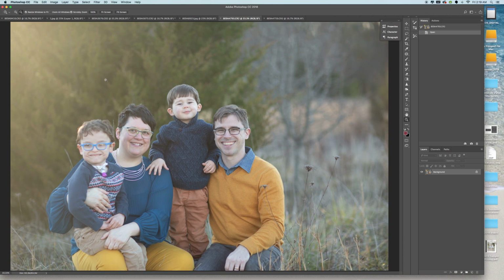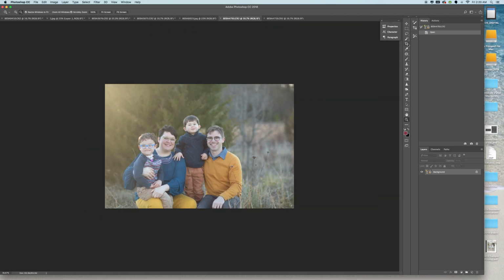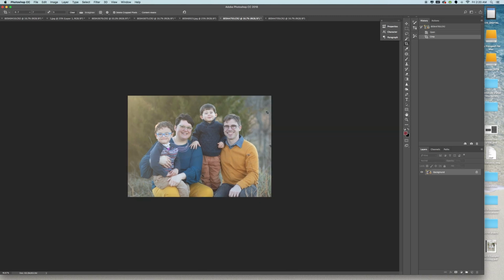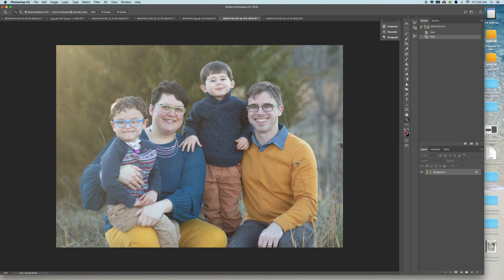So this picture, we have some haze stuff going on. Haze is really hard to get out of a picture. I'm cropping it in just so that it makes it look better. If I see haze in my camera, I'm usually going to move my clients so that I don't have it unless I'm really trying to get it. And I'm going to tell you this little guy's out of focus, but this picture will help me show you how to get rid of some of the haze.